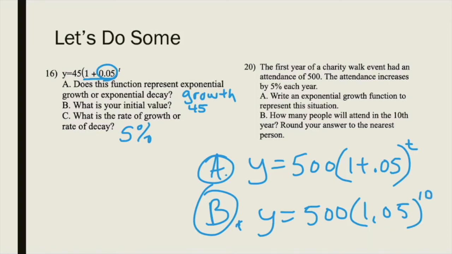I need this, and then you get your calculator out and type it in exactly like that. Put the parentheses and everything. 814.4? 814 people. Yes. It says to the nearest person, so we don't need any of those half people today. But we do need a label. 814 people.